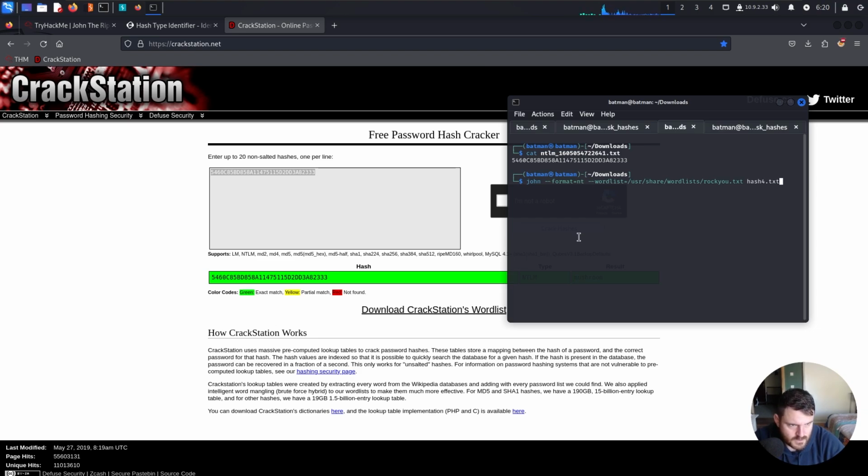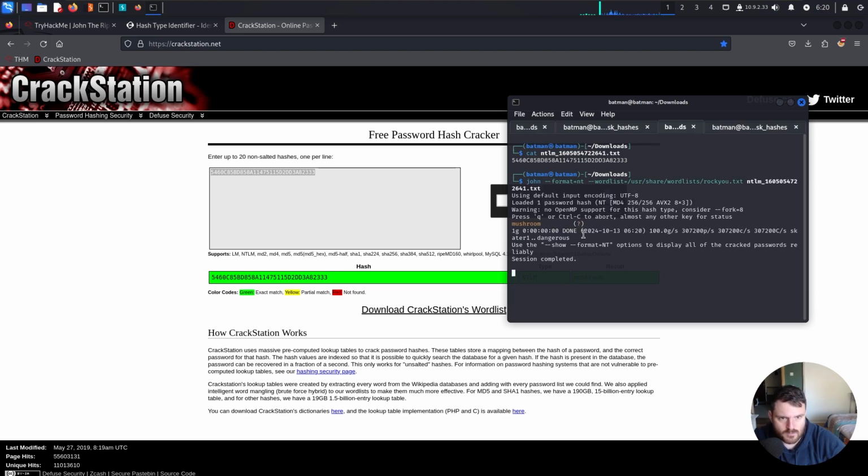And for this one, it's NTLM. Boom, let's go. So we identified mushroom. The syntax for cracking this NTLM hash is john --format=NT. The rest is the same, only the file passed has the NTLM hash.